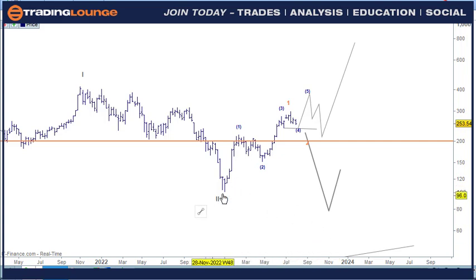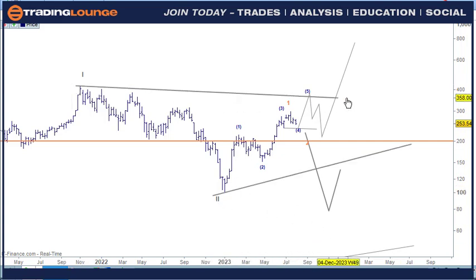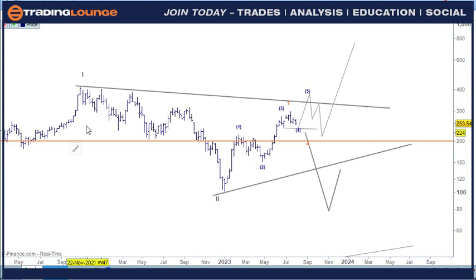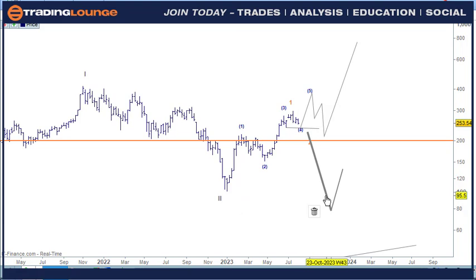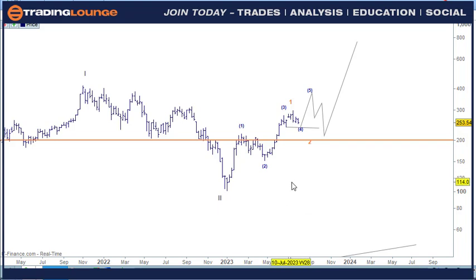We could even have a triangle in here, there's all that sort of stuff as well. But if we're looking at this as 1 and 2 over here, then it's not going to be a triangle, so we can rule that out. That's sort of where we are. Let's keep a bit of an eye on it, and it'll be a bit of a guide stick for other markets as well.